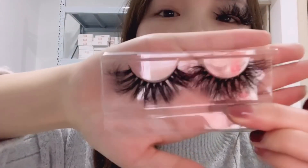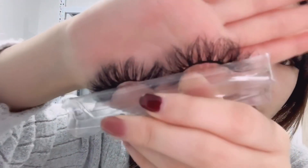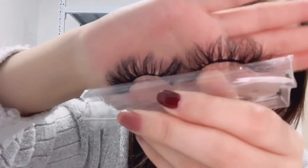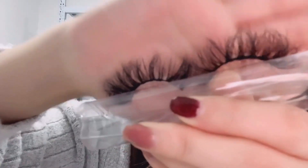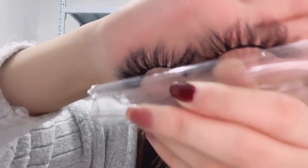Next one — this one is 5D04. You can compare them with our DIY series Mikelashes. Actually they are the same style, but the 5D Mikelashes is curlier than them. If you want not so dramatic lashes, you can choose the DIY series. And if you want the more dramatic Mikelashes, you can choose these still lashes.